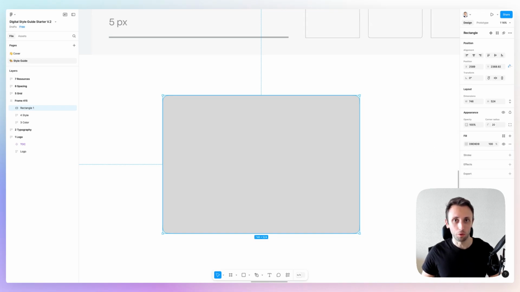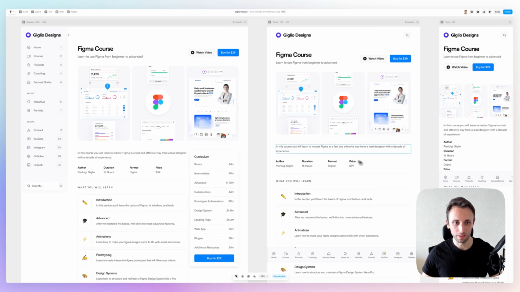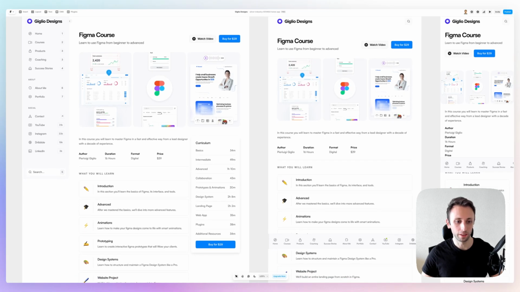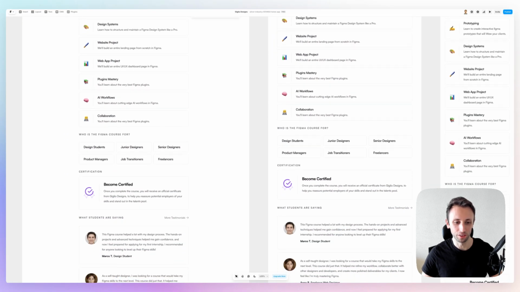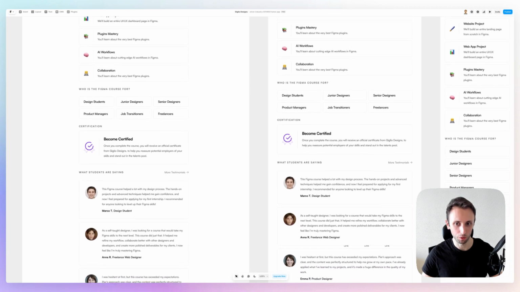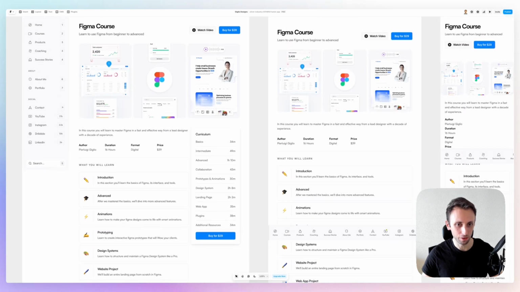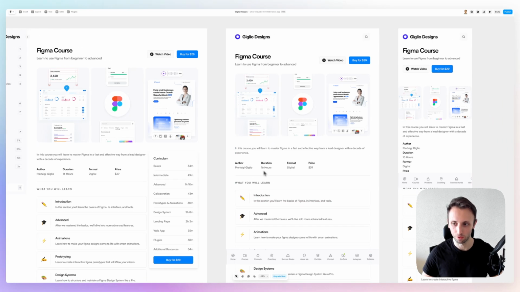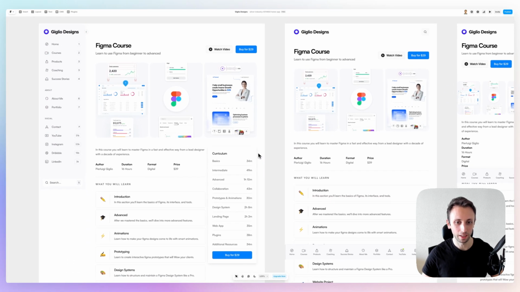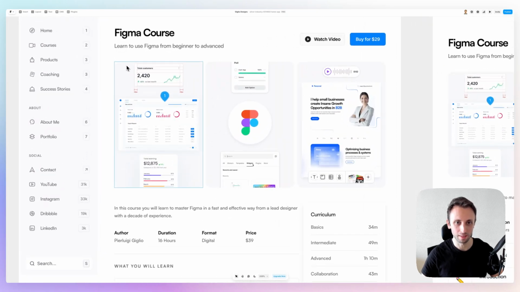Now, why is this important? I'll give you a real life example. I'm working here on the new design website for JDO Designs and the Figma course. And as you can see, there are several different elements, but also several different responsive sizes. And you're going to notice that in some instances, we have border radiuses which are more emphasized. Other times, they are quite minimal.